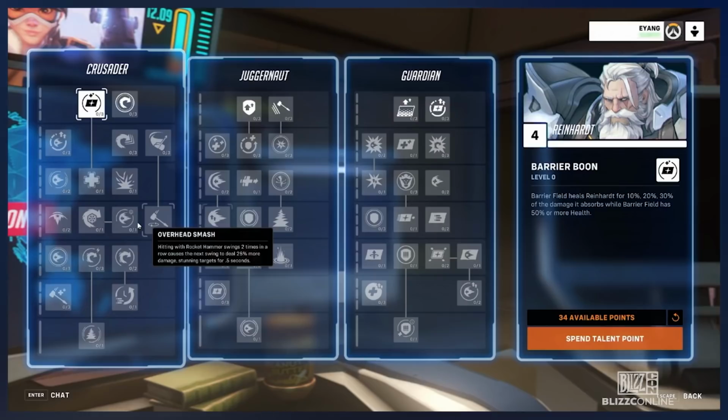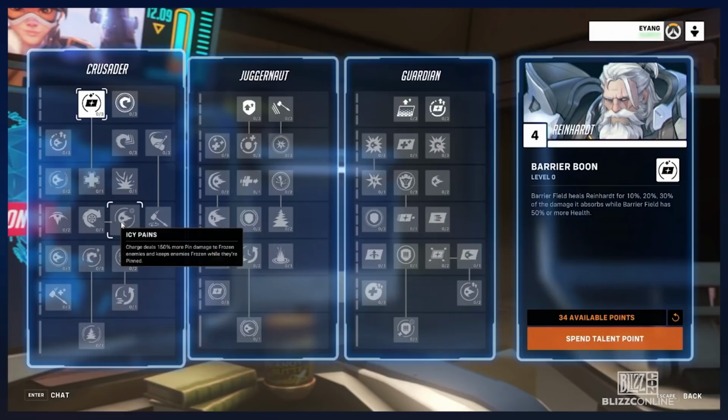Here's another one, the overhead smash. Hitting with the rocket hammer swings 2 times in a row now causes the next swing to deal 25% more damage, stunning the target for 0.5 seconds. So as you can see, there are a ton of different options for how you can play the character, lots of different styles with how the abilities are going to work.